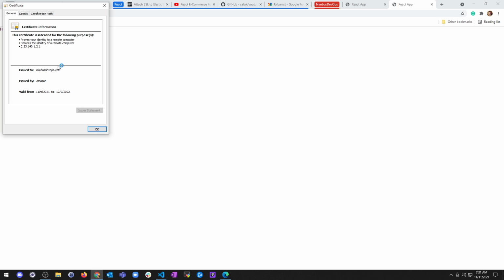Once this is added and you're ready to go, you can go to https.ecs.nimbusdevops.com in my case, and I can see that I got my app running, I got my domain name, and it's locked. So I have a secure connection. People can come to my site and know that I have a valid certificate. It shows who it was issued to, who it was issued by, when it was created, valid to and from, all that stuff. This is the gold standard if you do anything on the web. You should have certificates for everything.